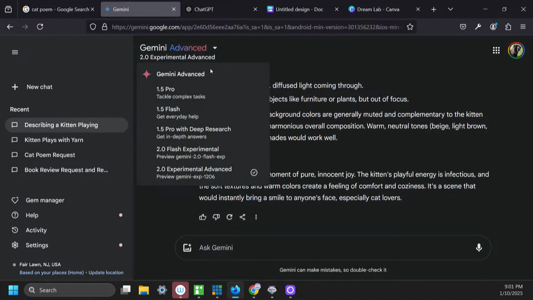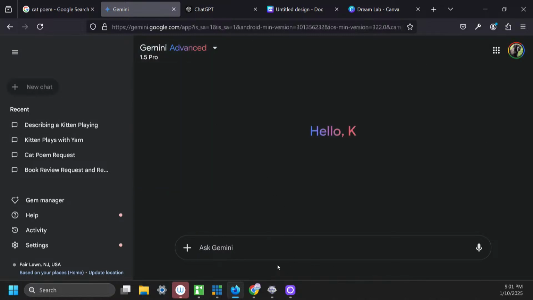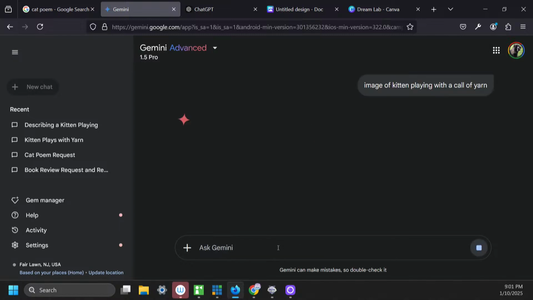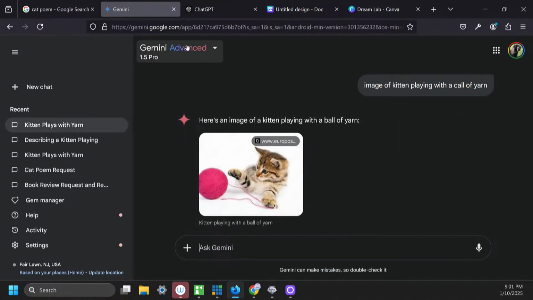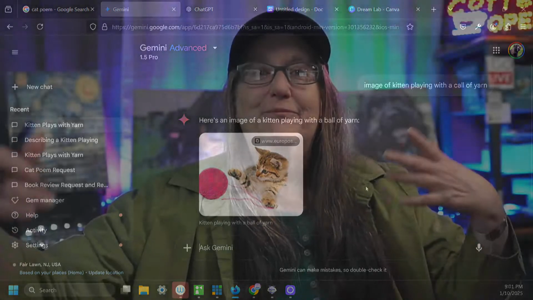So let's just try Pro. So again, one tool, different settings, different options. Okay, this one gave me the same one back. Very weird. Yesterday, it gave me a picture of a cat on a windowsill playing with a ball of yarn. This is the reality of it. Just be aware of that, and then dive in and use it. Go for it. Have a good time with it.